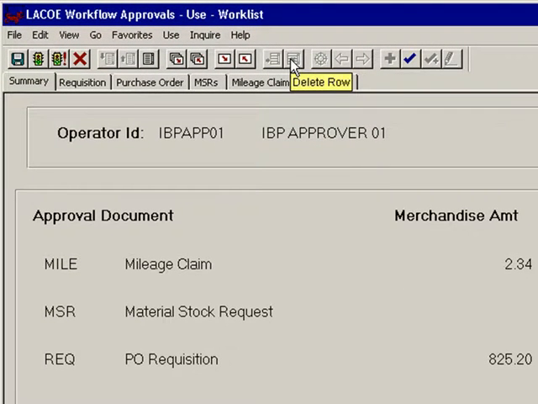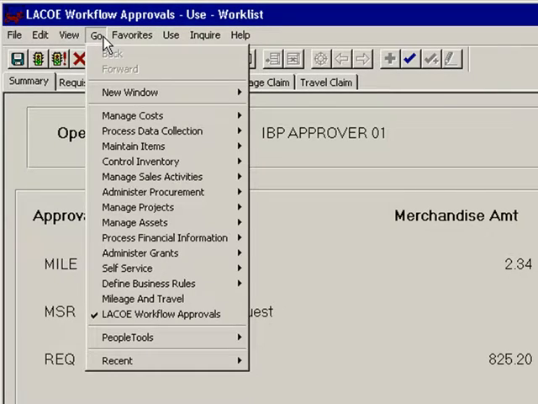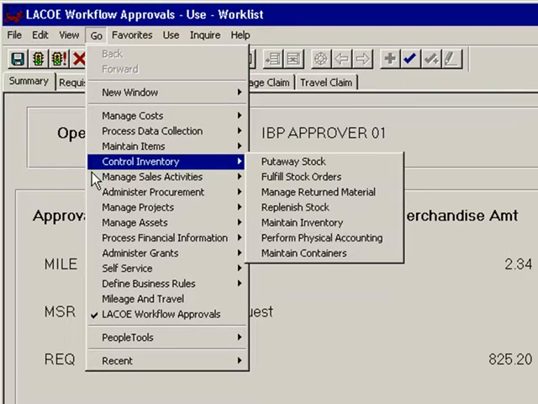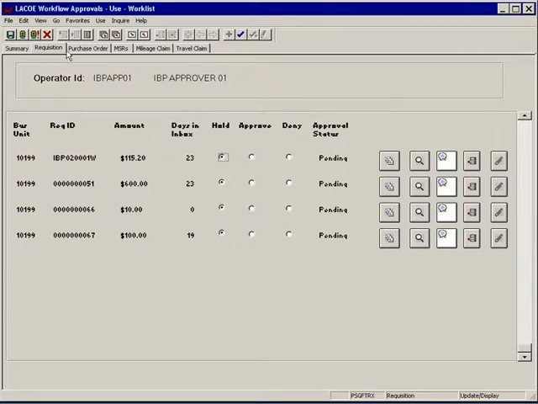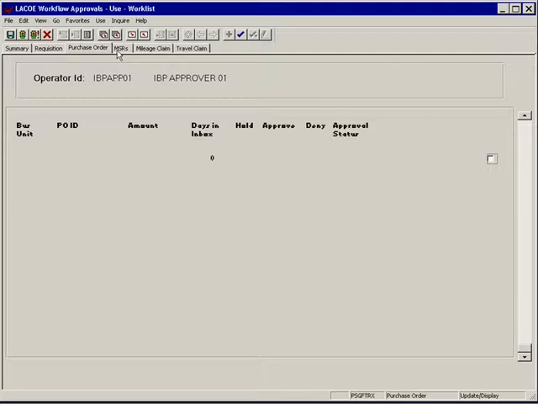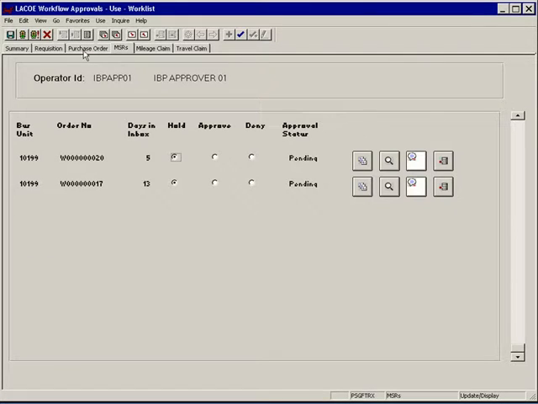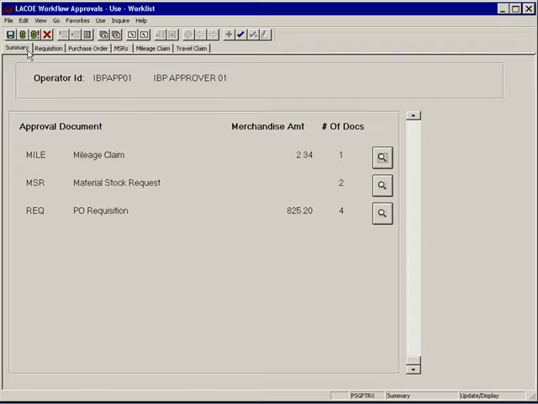As you drag your cursor across the toolbar, a brief description will pop up providing a name as to their purpose or function. By clicking on a menu choice, a drop-down menu will appear presenting access to the many other PeopleSoft menu options. Below the toolbar is the tabs area. Clicking on the individual tabs allows you to toggle back and forth between the various open panels. Depending on your level of security, you may not have all the tabs shown here.